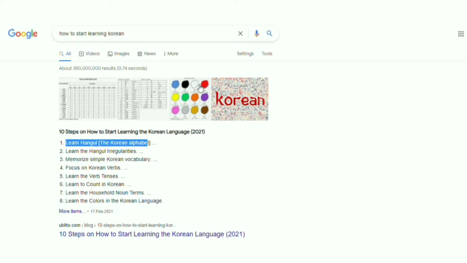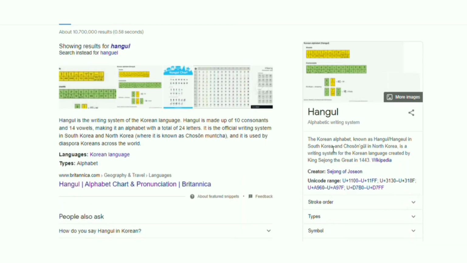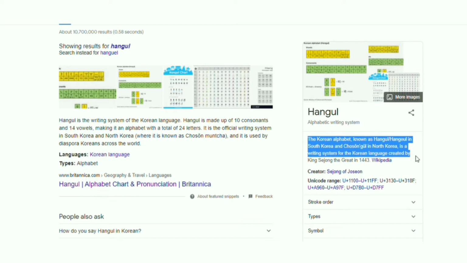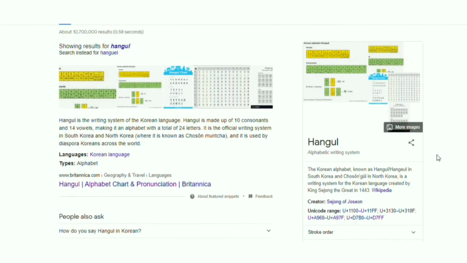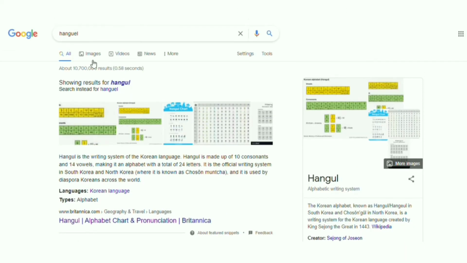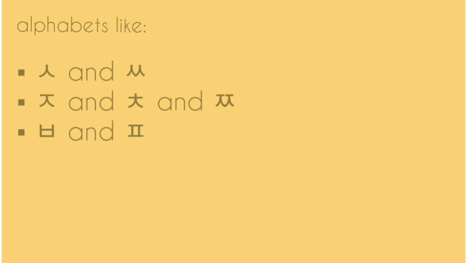But then, after searching for information, I found the alphabetical script of the Korean language called Hangul, and I started learning it through the alphabets. But obviously, I have never been to Korea, and I have not been listening to or speaking Korean like natives. So I could try to learn the sounds of the alphabets, but I could not master them. To be more specific, I could not even clear the concepts about the sounds of a few alphabets, especially those that give the same sound.